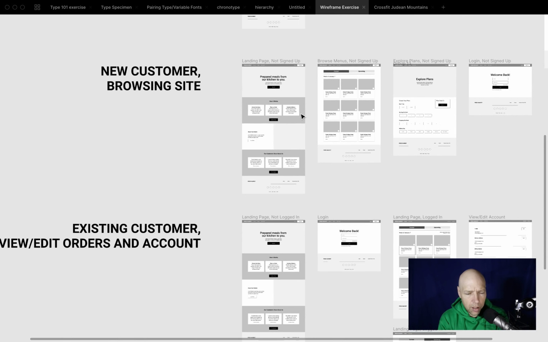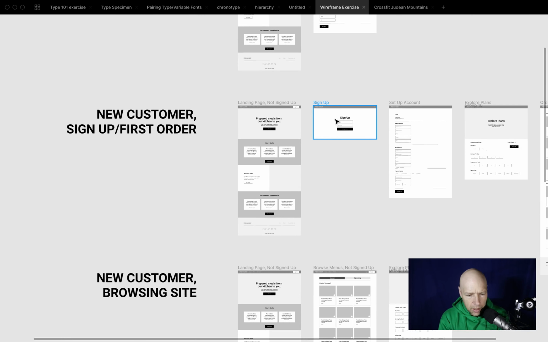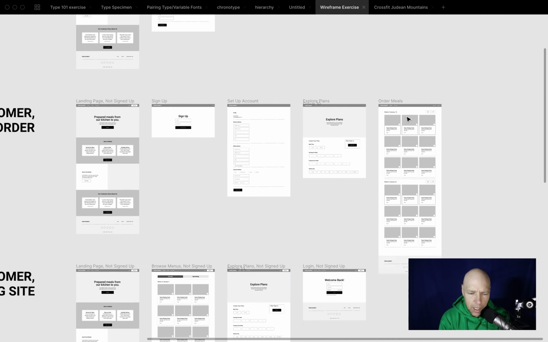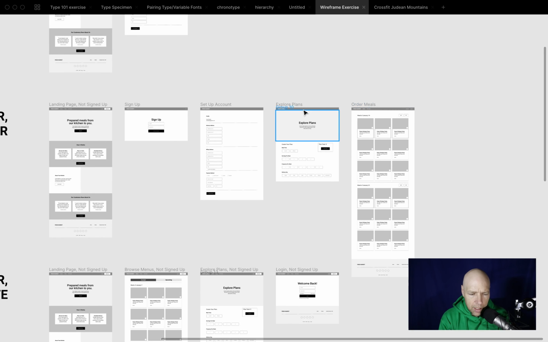So on one hand, I really think your wireframes are really nicely done. They're very clean. On the other hand, there's little nuances that I think could be layered in, particularly here with the orders, here with the sign up, with making sure we capture the name, the exploring plans.